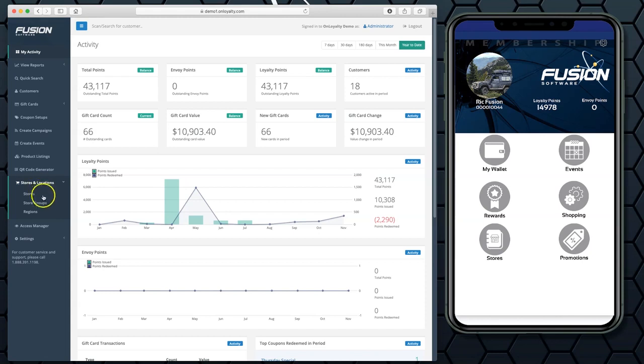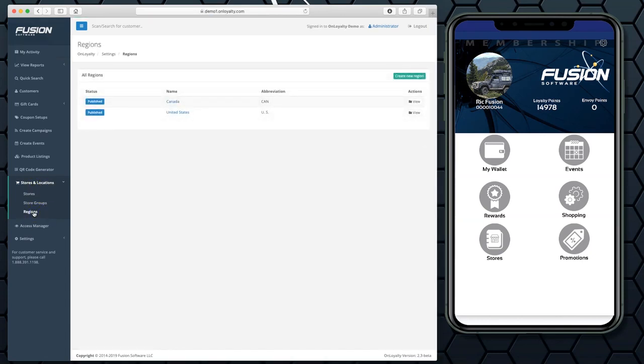The reason for this is because it gives you the option of how to organize your market regions in the platform. This particular case is showing already two different regions, United States and Canada, thinking that the company is operating in both countries. But if you are only in the United States or in Canada or any other country, or even if you are in one state, you can actually define these regions to a more specific level.